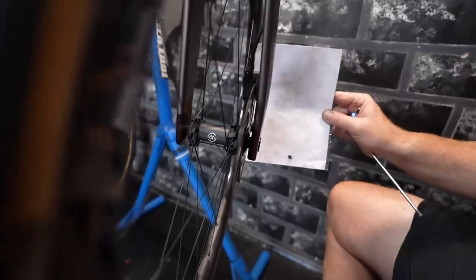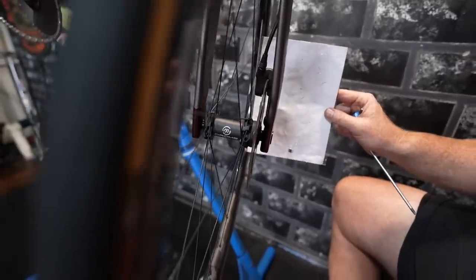Here you can see, and now you can actually probably see through there. Okay, yep. That's the game changer.